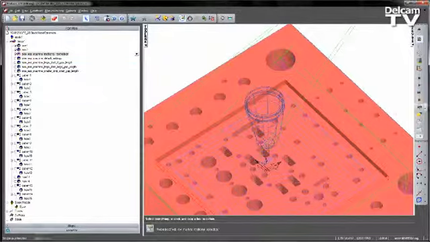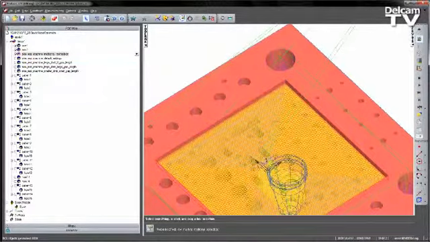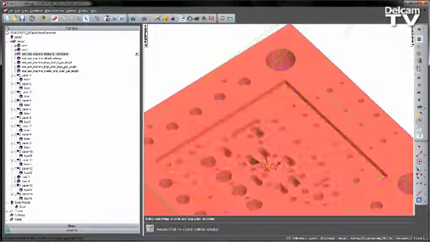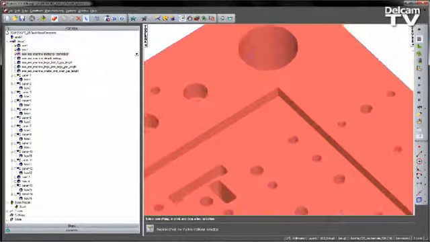So we work our way through to the roughing of this operation, and we can see here, because this toolpath isn't aware of the stock condition, it's machined everywhere. So this is quite inefficient because all of that material has already been removed. So what we want to do is tell FeatureCAM about the stock condition and then use the new stock model options to try and make this a much more efficient process.